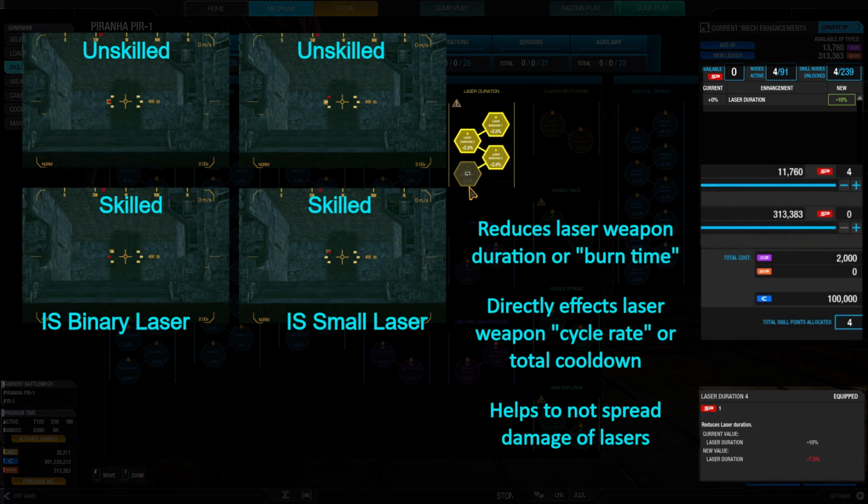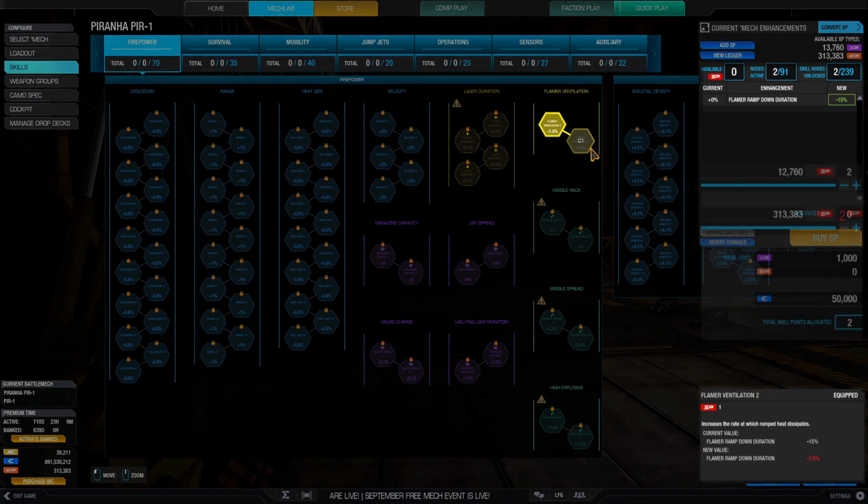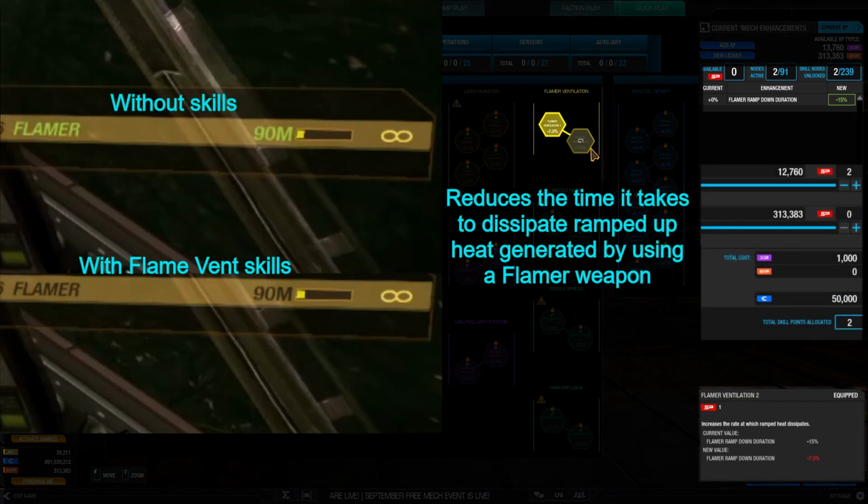The laser duration skill nodes in the skill tree directly reduce laser weapon duration whenever they are fired, which helps directly reduce the weapon cooldown, since they start their cooldown as soon as they finish firing instead of immediately upon button press. It also helps to lessen the spread of laser damage. It makes it more pinpoint. Flamer ventilation reduces the time it takes to dissipate ramped up heat generated by using a flamer weapon.